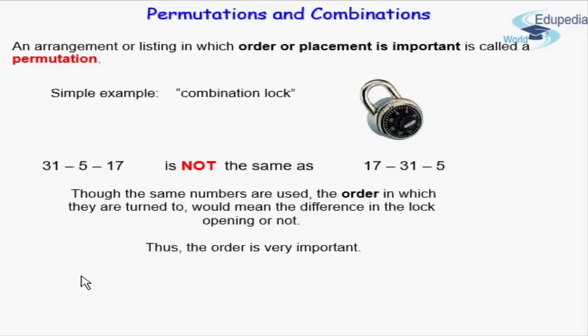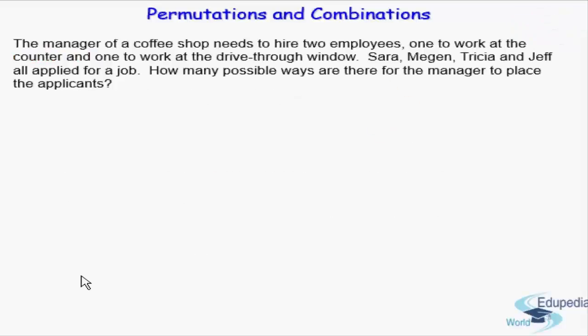The order may seem very simple for now, because you might think, what's the difference between the different orders? In different scenarios, order does not matter, or it does not matter that much. But in this particular case, the only way the lock is going to open is if you follow a particular order. If you don't, then it's not going to open. So you see that the permutation is really important in this case, and you need to keep it in mind. So moving on, now let's try an example.